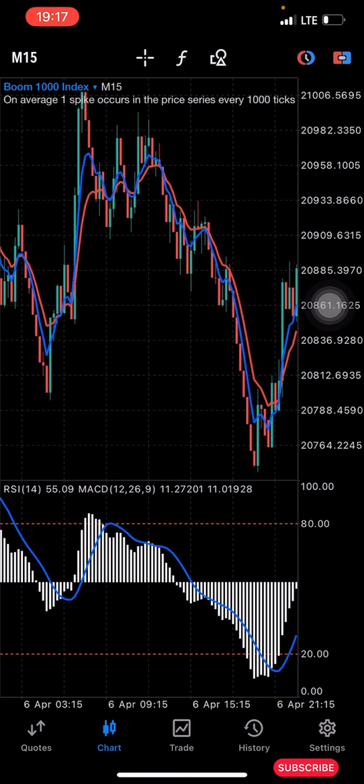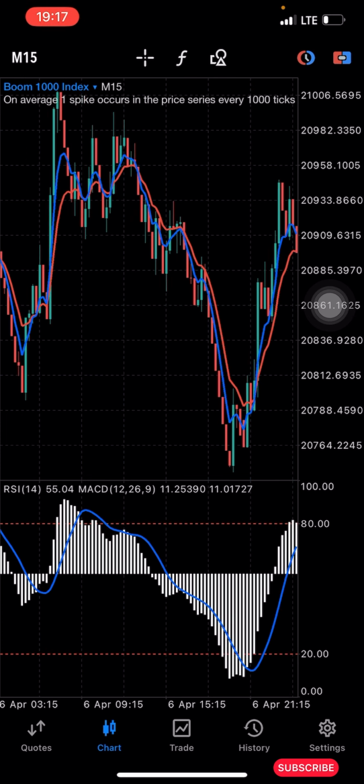Okay, you know we are trading against spikes, so you want the market to be in a downtrend before you start implementing the strategy on the 1-minute time frame. Okay, so here is the 15-minute time frame. Now this is what you have to check on the 15-minute time frame before you start trading with it on the 1-minute time frame. Okay, so now you check this indicator window.